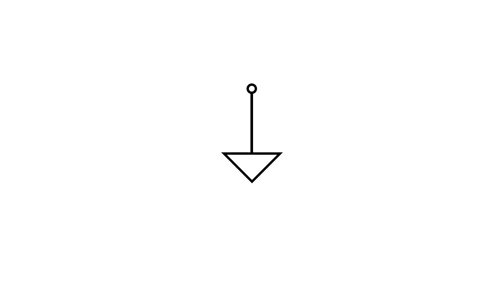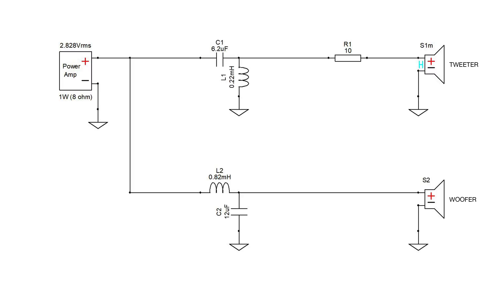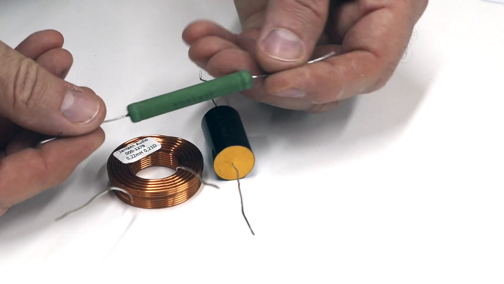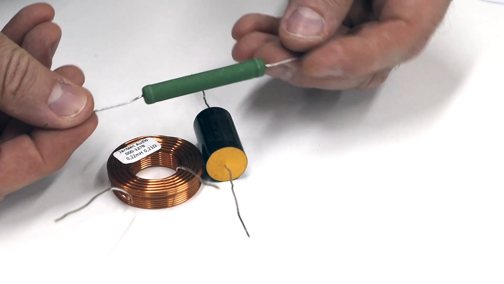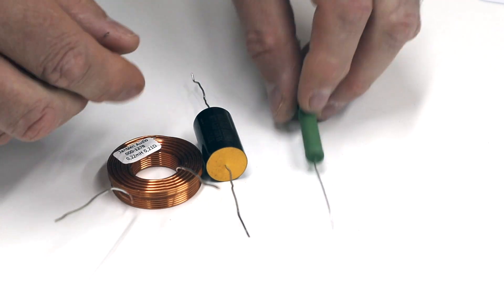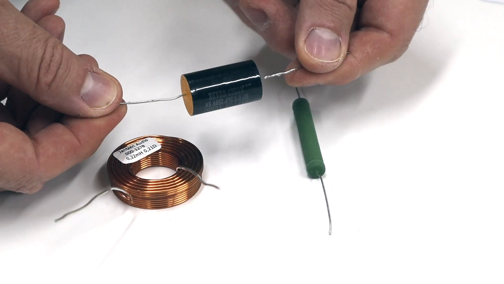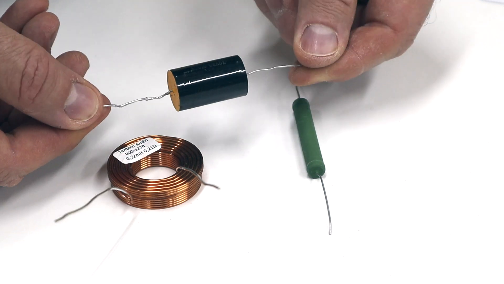Another important symbol on the circuit diagram is that of ground and it simply indicates that all ground points are connected together. This simplifies the circuit diagram schematic and avoids many lines crossing each other. None of these three types of components have any polarity, or it does not have a positive or negative orientation in the circuit. Whether you connect them this way or that way it does not matter.